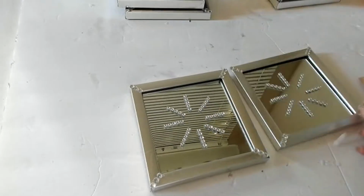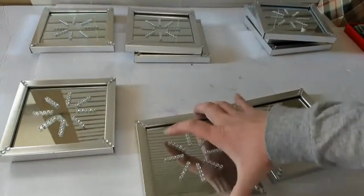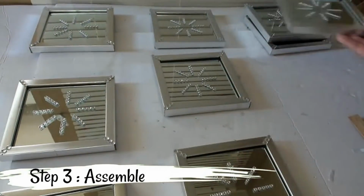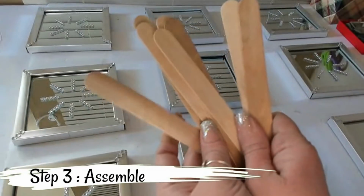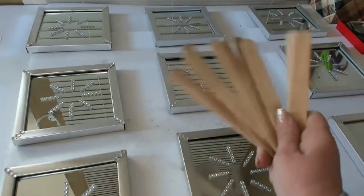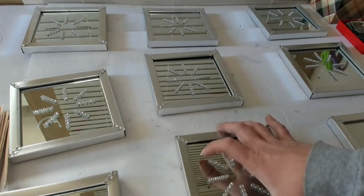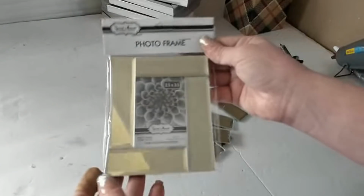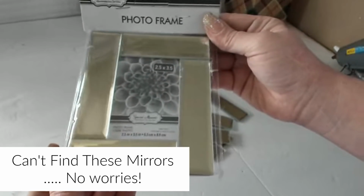Now all the prepping is finished and the decorating is done, so it's time to put our beautiful wall decor piece together. You're going to need some craft sticks, and these are the larger craft sticks. Again, you can find these at Dollar Tree. I used the small mirrors from this mirrored picture frame, and again, it's from Dollar Tree.